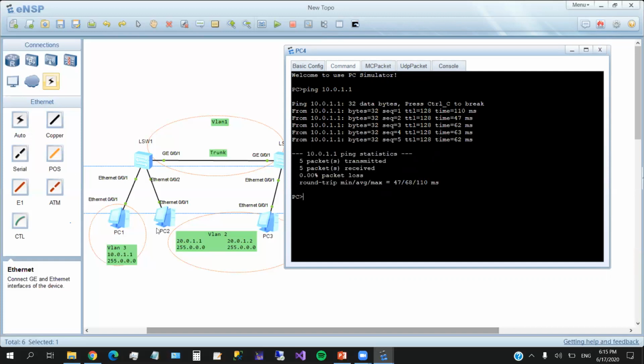What about pinging PC number 2? Ping 20.0.1.1. Destination host is unreachable. Why unreachable? Because this one belongs to a different network. It's a totally different subnetwork. Am I right? That one is 10.0.1.1, but this one is 20.0.1.1.